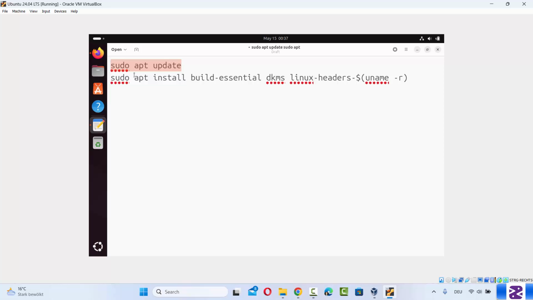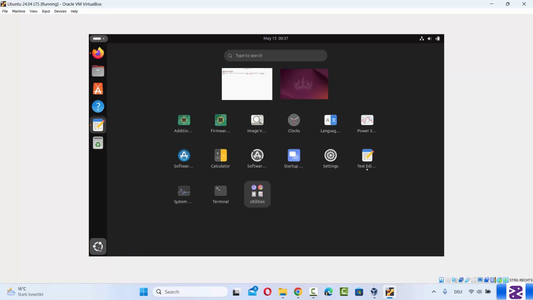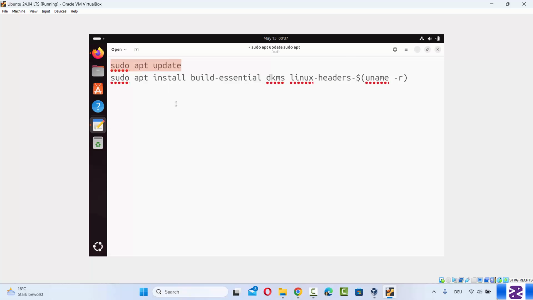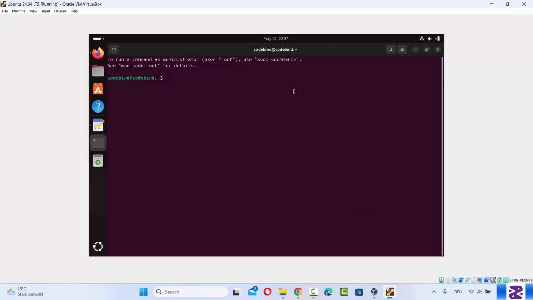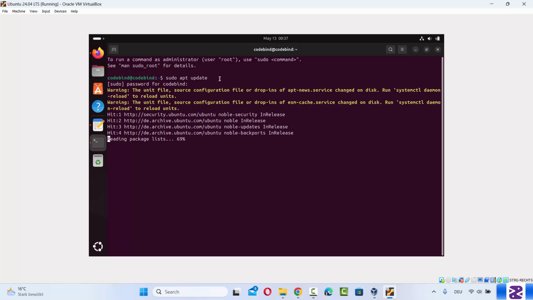So the first command is sudo apt update. So just open your terminal. You can open the terminal by clicking on this icon here and then search for the terminal option and then launch the terminal, and then you just need to paste this command, which is sudo apt update, and then press enter and provide your Ubuntu's password which you have given at the time of installation of Ubuntu. I'm going to provide that password and then press enter here, which is going to finish this command.